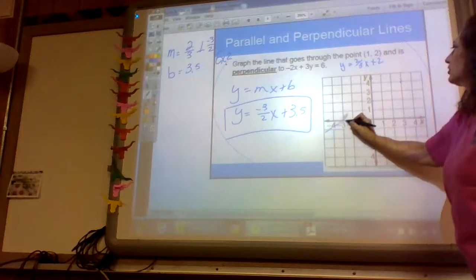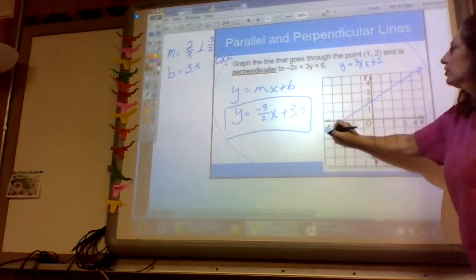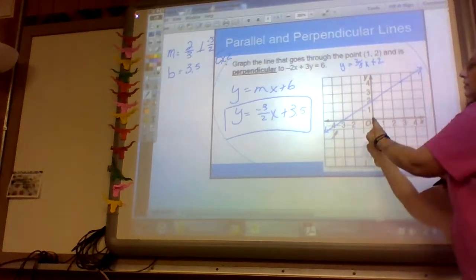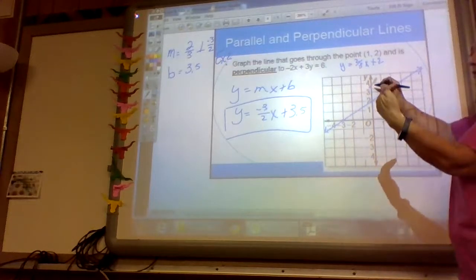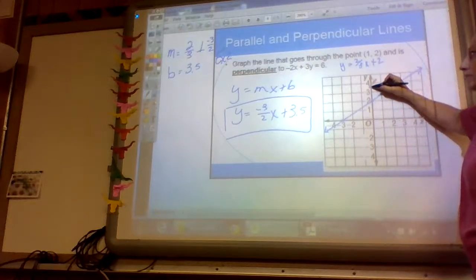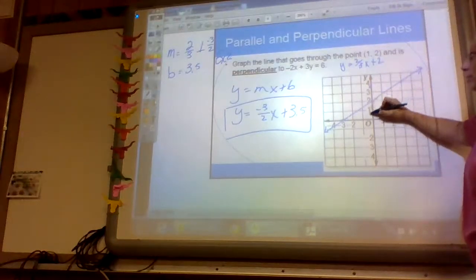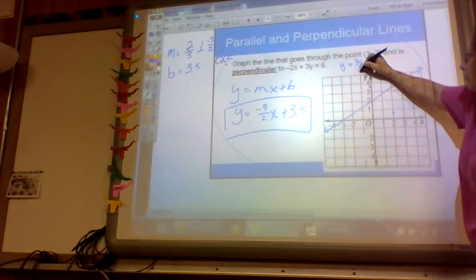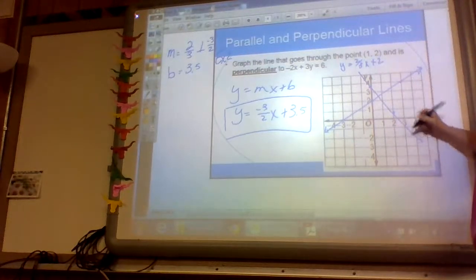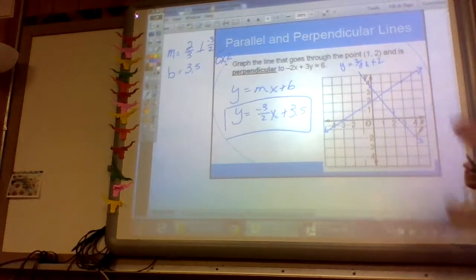See if I can draw my line fairly. Yeah, pretty close. And then this one, so I'm going to rise 1, 2, 3, go 3.5. As I do my fall 3, I'm going to count on the halves because there's a 1, 2, 3, and then I'm going over 2. And when I graph through those points, hopefully you can see the perpendicular that was created. One is flipped to the other one.